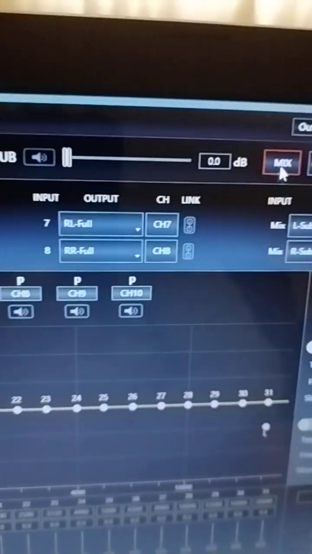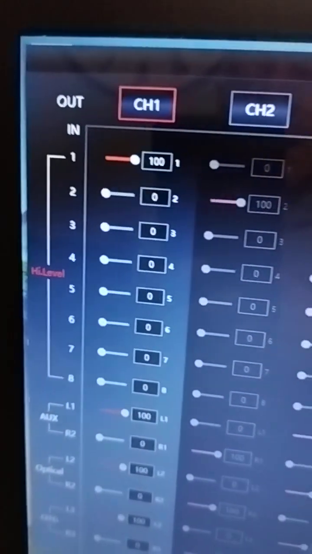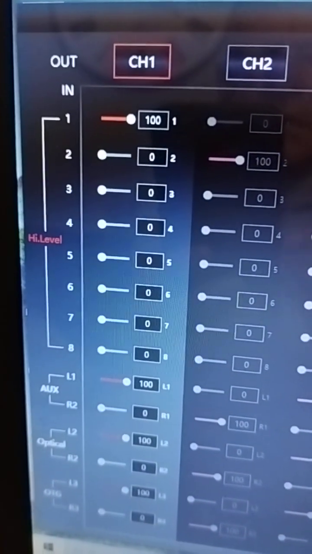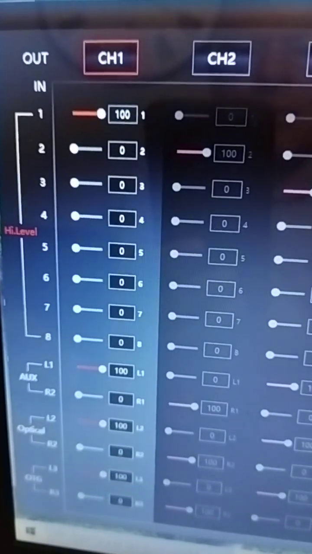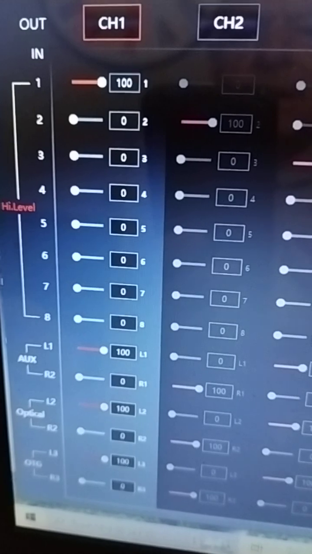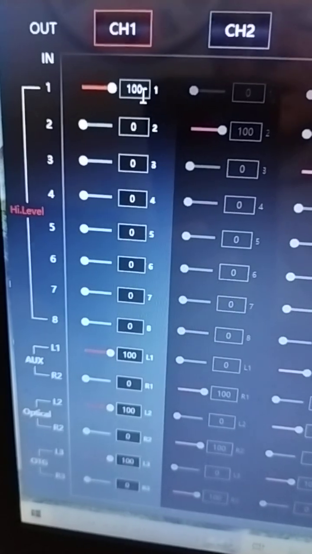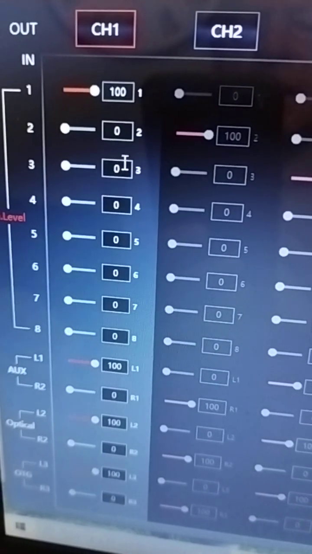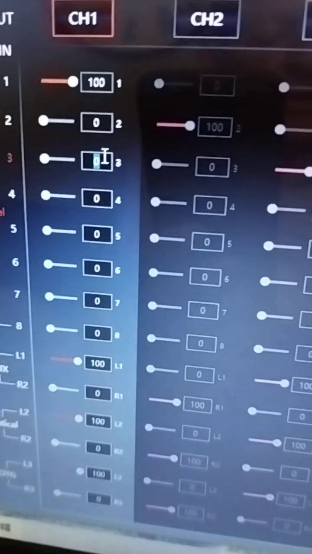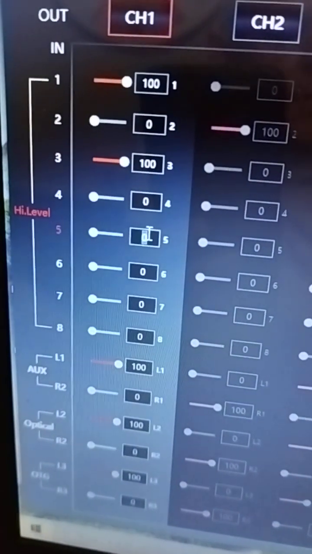The first thing we want to do is ask our installers to get the inputs to get a full range signal. Then you open up the mix, and this is basically how you're going to configure your high level inputs into your car. Let's discuss this. This is really important because channel 1 is usually, if we can all use a uniform, our left, and our odd numbers are the same. So this is basically channel 1, the tweeter channel. If you fetch the high level input to 1 from a tweeter in a car, let's consider that it might not actually be full range, and you can on your inputs add, say, channel 3 to go and make a high-end system.